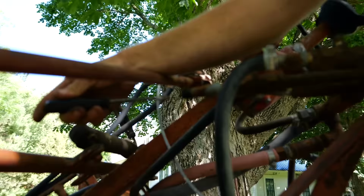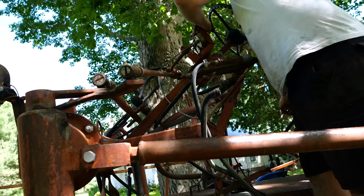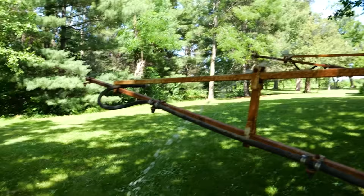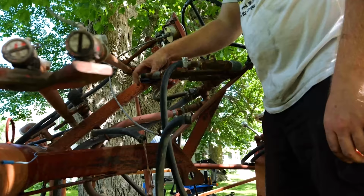Holy balls. There's a little bit of a hunk of gunk in there. See if we can get it to come out. I was right. Some very dark water at first. Yeah, it was full of rust. Yep. Yummy, yummy rust. This is the one that had a little coming out the back, supposedly.